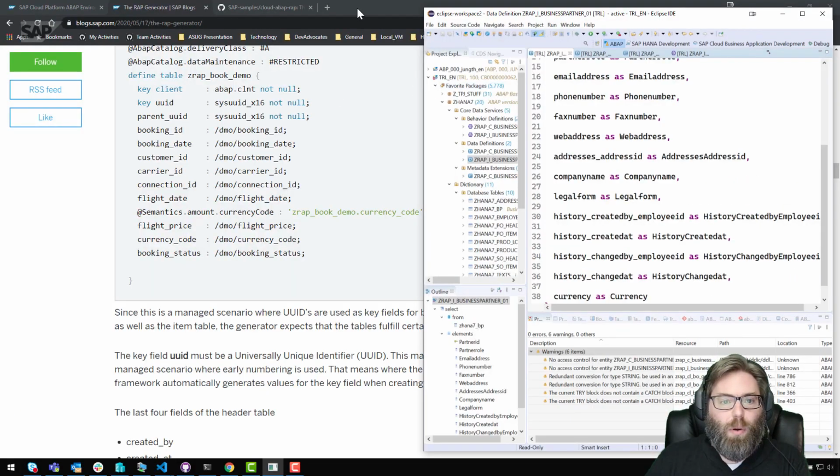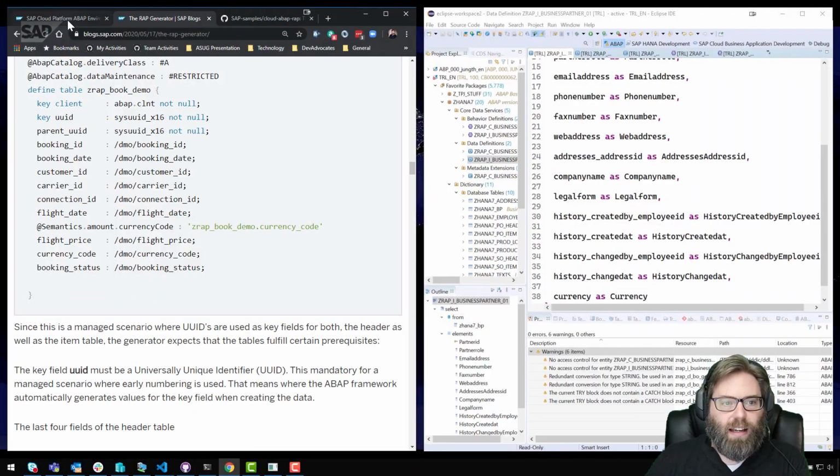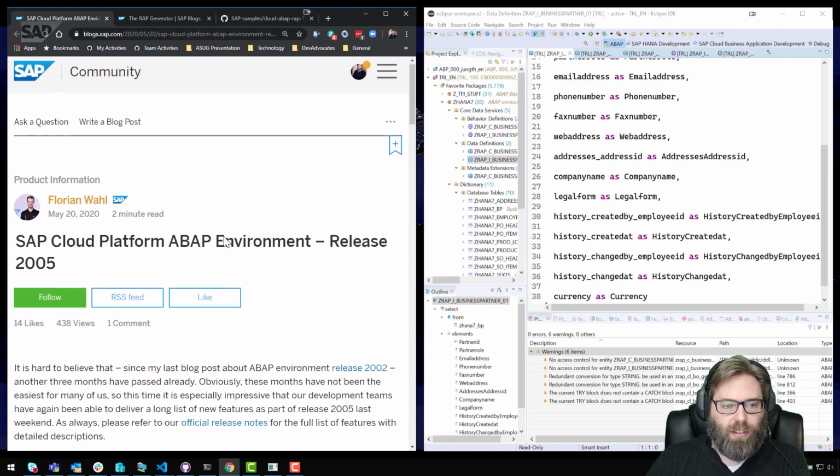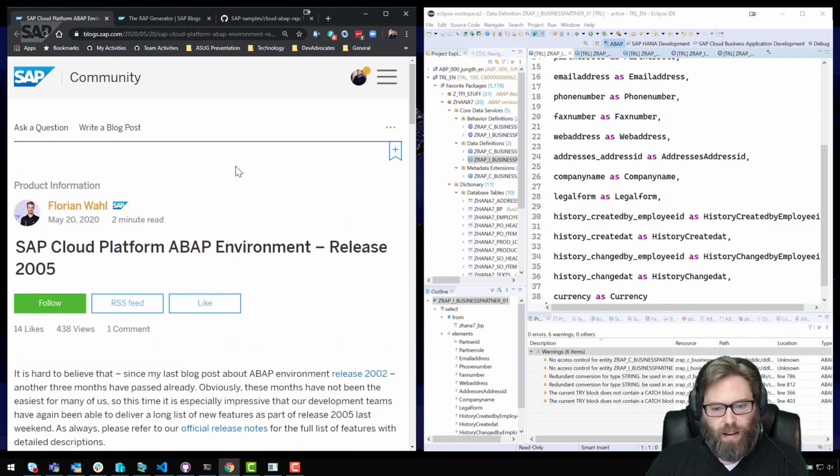So I hope that you have enjoyed this look at what's new in ABAP 2005. We looked at just a couple of the new features, but this is also, I think, what you're seeing with the quarterly releases to the ABAP environment in the cloud. You see how much faster innovation is coming. And maybe you're using an on-premise system still, you get a little preview of new functionality that could very well be coming down the line to the on-premise world where they get major releases once a year.